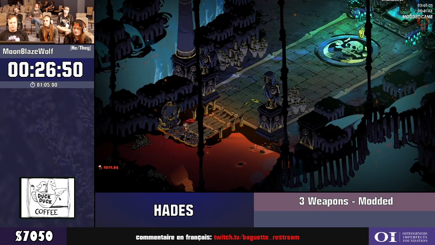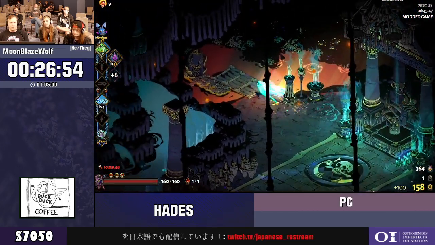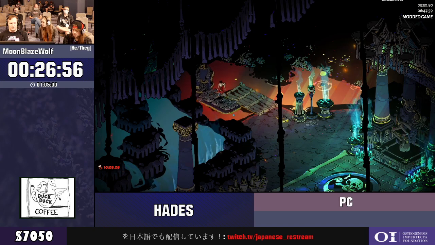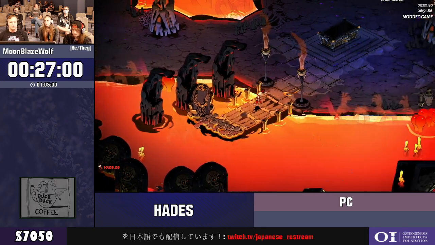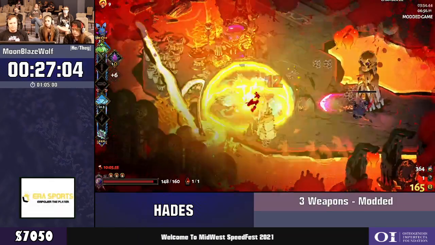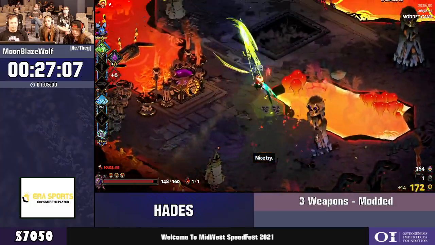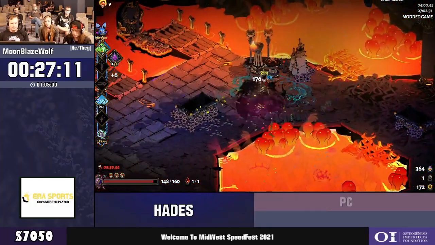Honestly, in terms of speedrunning this game, your decision making is probably one of the most important things you can do to go faster. So knowing what you want when you are pulling up a particular god or when you're going into a chaos chamber just makes all the difference in the world. And I appreciate that about this run. That's not necessarily something you see too often in speedrunning, where decisions matter so much.